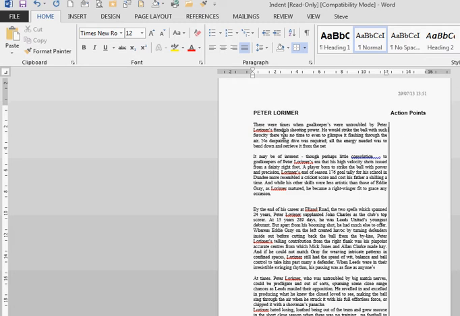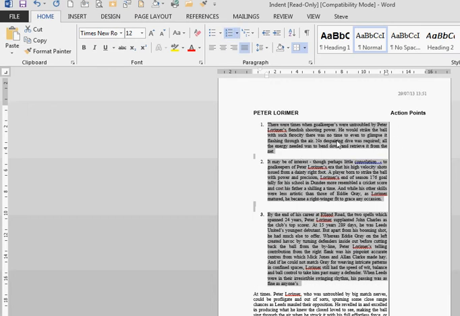Nobody can type in there, so this would be maybe a bullet list of action points. I'll just do that. It would look something similar to that, and you'd be expected to print this off and then sign to say you agree with or you've done that point, and that's what it would be used for. And that's the end of this exercise.